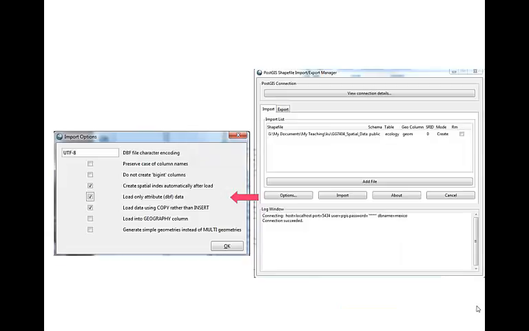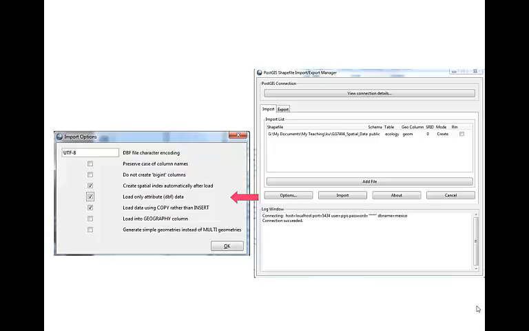In the importer, in the options, we need to check load only attribute DBF data, despite the fact we've only selected a DBF file. If you don't check this, I got an error. I don't think I should have got an error, but I did.